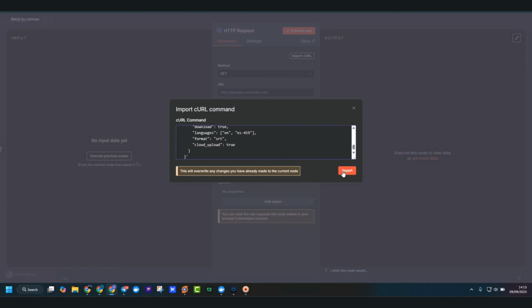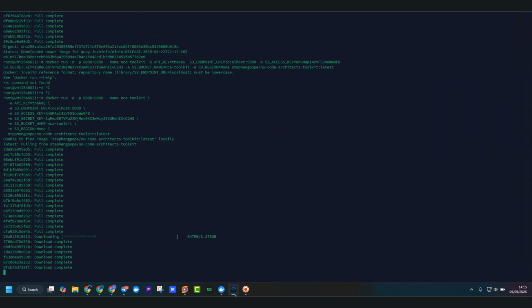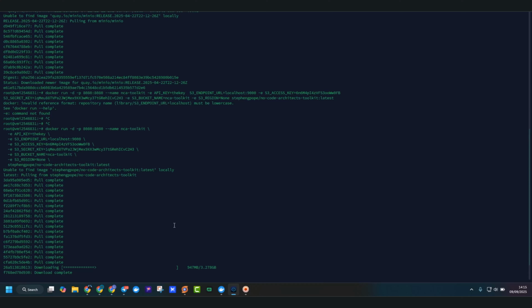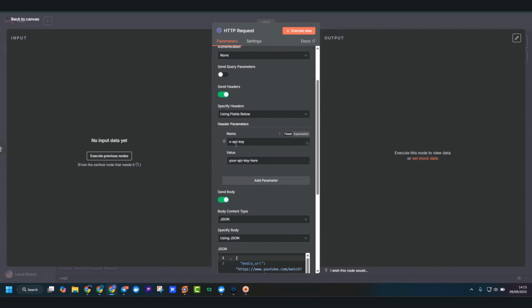I'm going to click on paste. So here you have to change your NCA to the IP address of your NCA toolkit, after the installation has finished. As you can see, we still have this thing installing on my account. So the next thing you have to do, as you can see, is this X API key. If you don't want to be going to it every time, you just need to click on here, and don't forget the API key we made before. So the key is my key. Okay, I think it's the key.